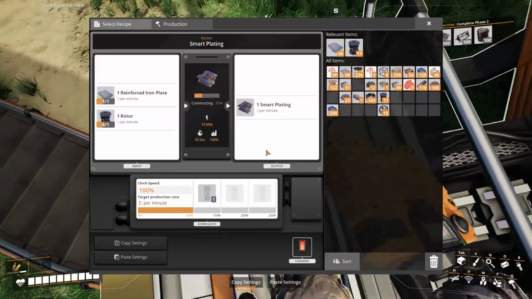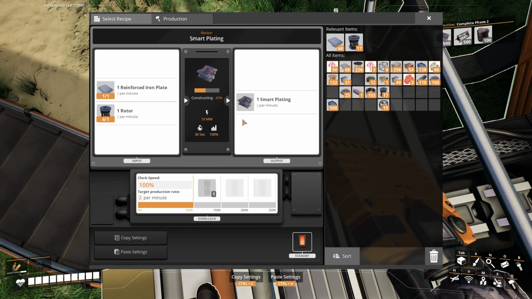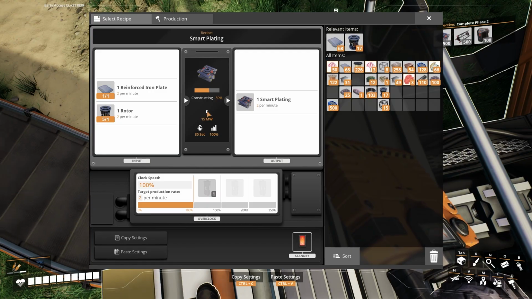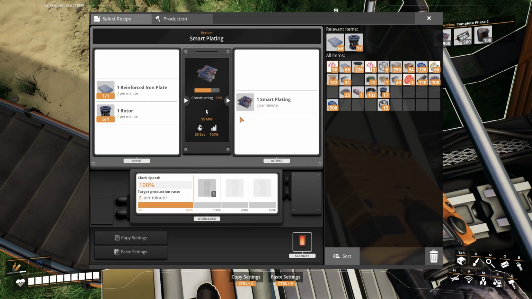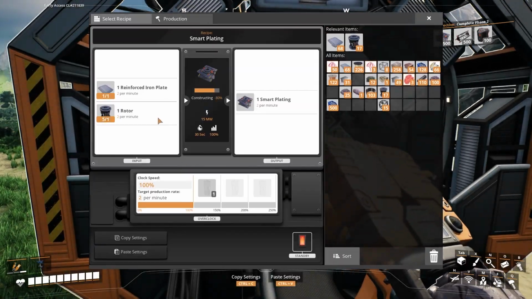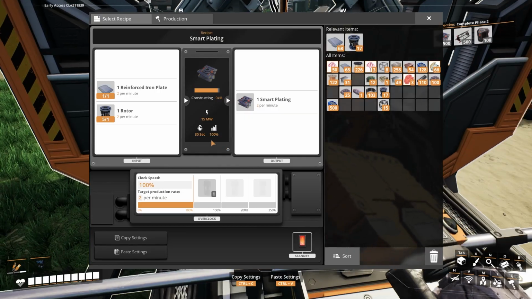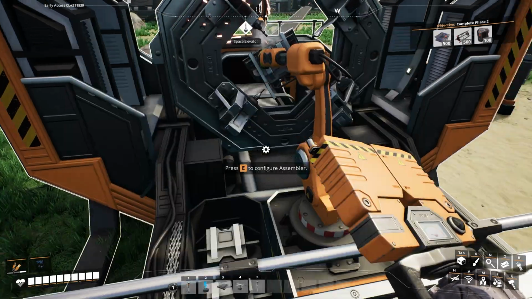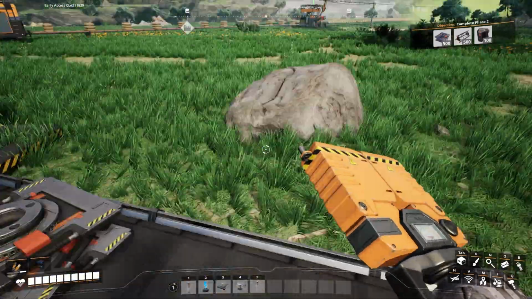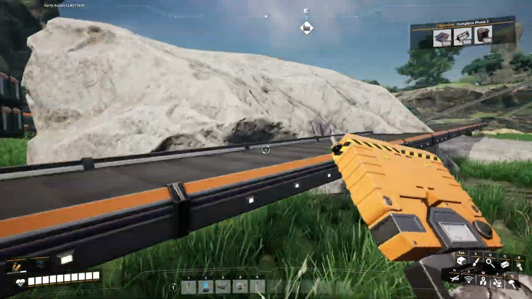So, now we have assemblers making ourselves some smart plating, only at a very slow rate, 2 per minute. If I ever need extra rotors or reinforced plates, I can probably steal them, although I think plate production's probably low. Then, there you go, smart plating. So now we should have smart plating start going up.